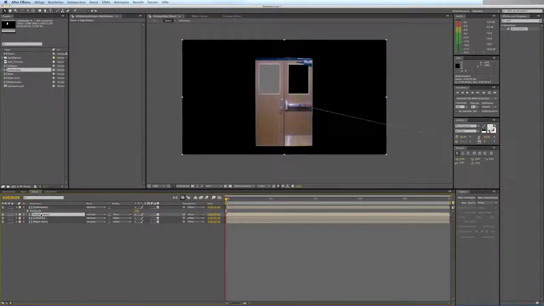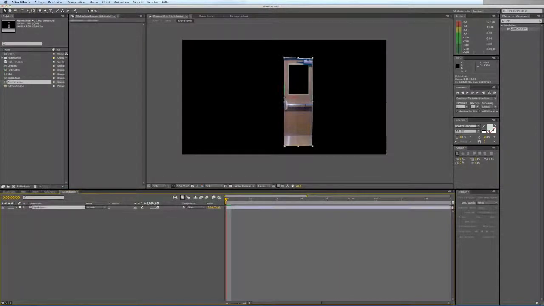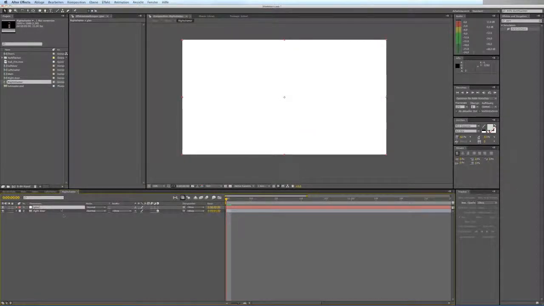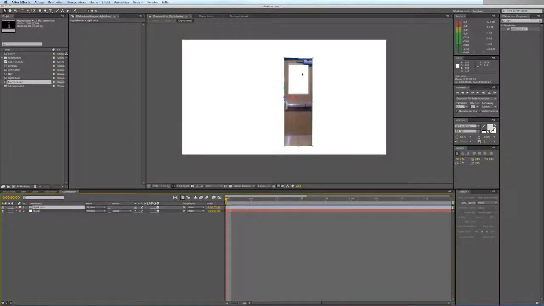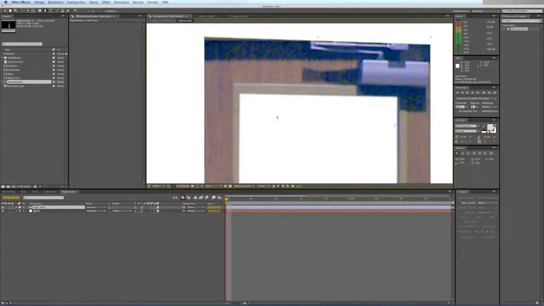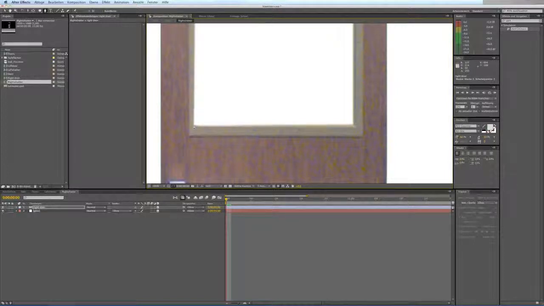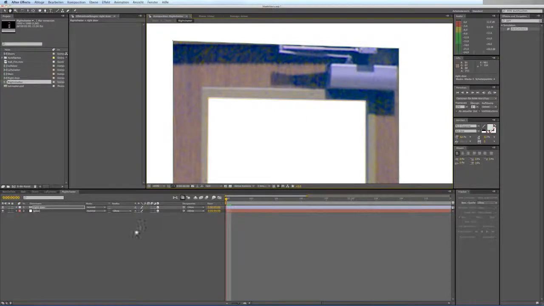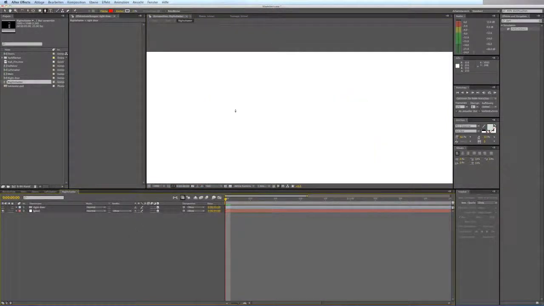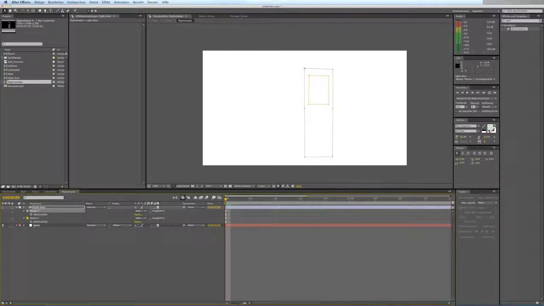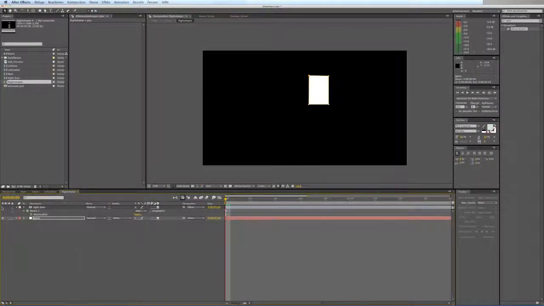And now we'll have to do the same thing for the right shatter. So once again, create a new solid, call it glass, make it pure white, move it down, make it a 3D layer. Hit G for the pen tool, draw a mask up here, hide. Whoopsie, what's going on? Oh, I'm sorry, I've drawn the mask on the wrong layer, that's no problem. Command X, Command V, there you go. Done.